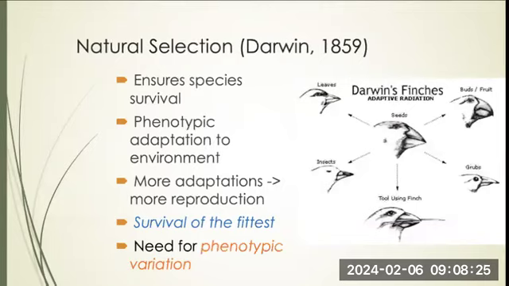So phenotype, remember, is the expression of the genes. So the shape and size of a beak is an expression of a gene that talks about beaks. Phenotypic variation, if you look at this picture, each of these birds has a different type of beak. That's the variation that we're talking about. If they were not able to evolve and have these different types of beaks, then they would have died out on certain islands because it was based on the type of food. So the phenotypic variation is an essential part to the survival of a species.